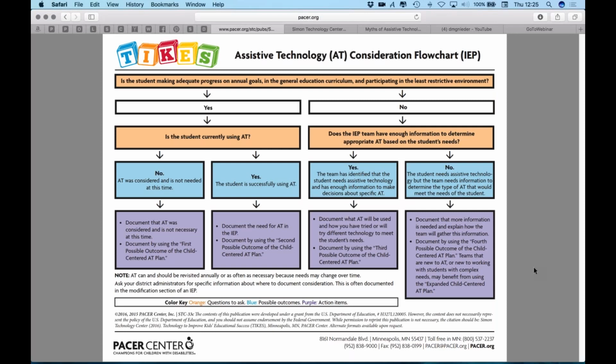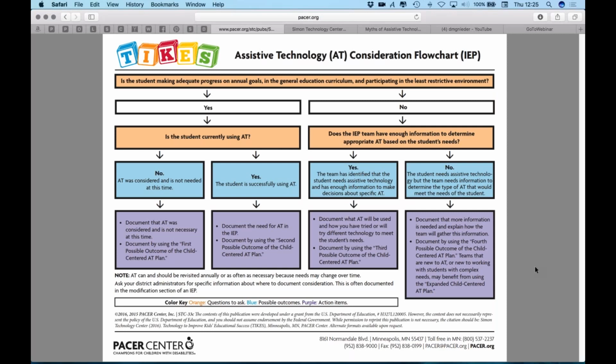And so the flowchart takes you through a couple of questions and helps guide the process for making decisions about whether AT needs to be included and then how to include it. And there's some additional support material. You'll see that the flowchart will tell you, for example, if we go down, and is this student currently using AT on the left, and we say yes.